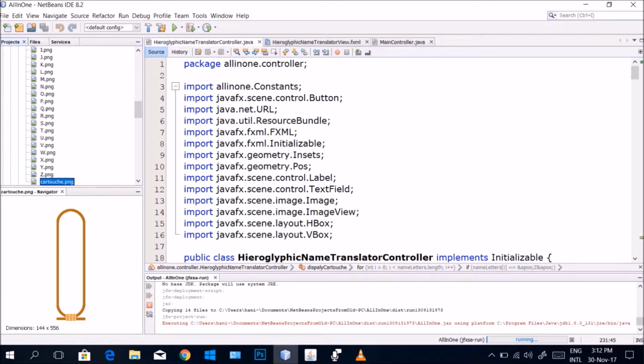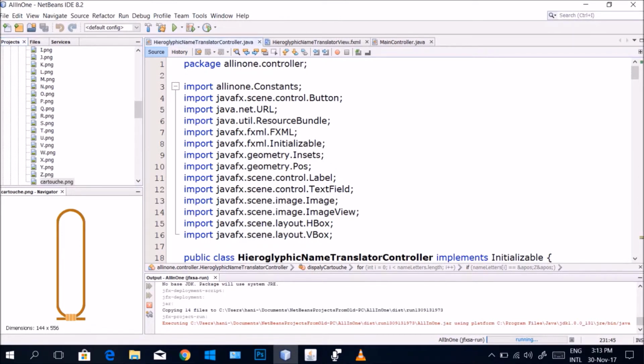In the class, we have the logic behind the application and the methods which will convert every Latin letter or every English letter into its corresponding letter in hieroglyphic.